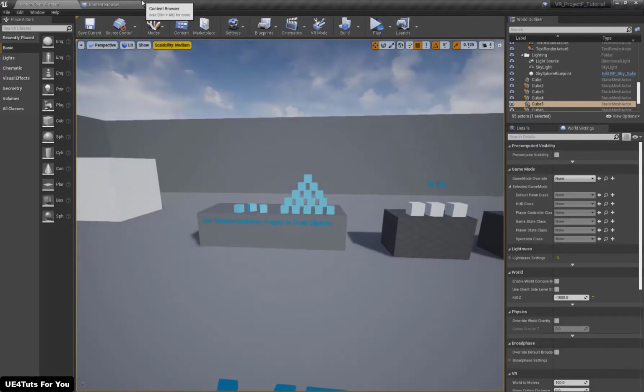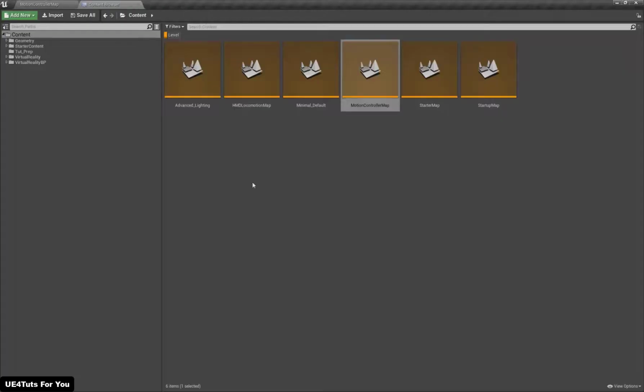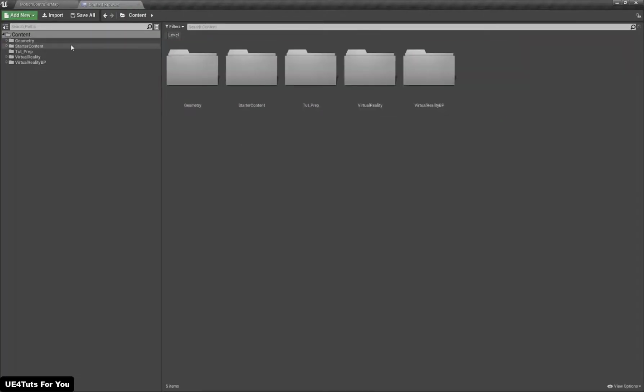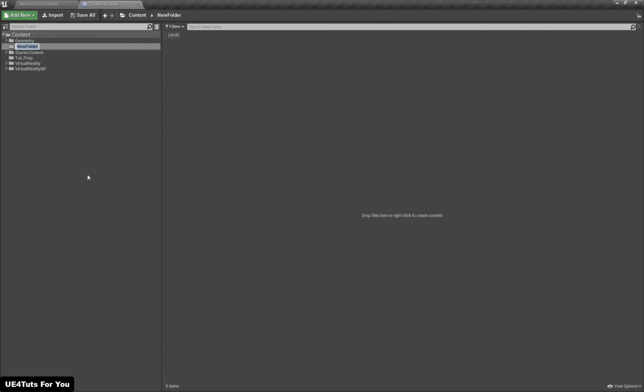Now let's make our character class and implement the physics based hands. I will create a new folder and call it VR physics based hands. So here I have my folder.